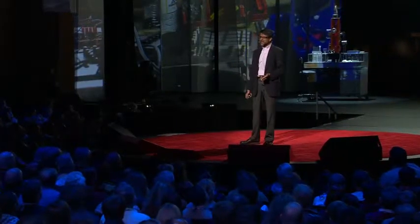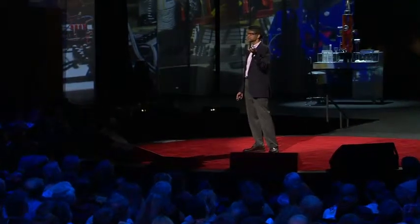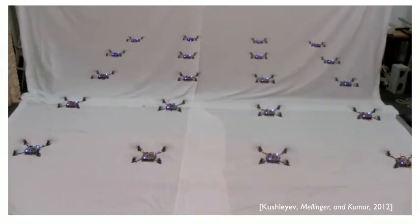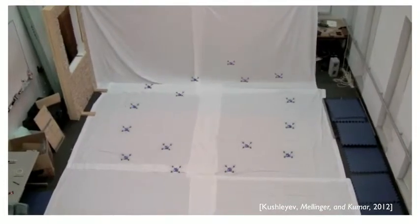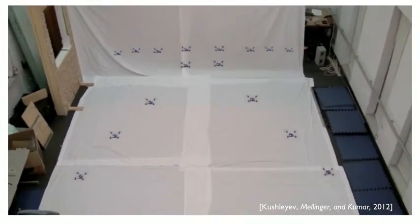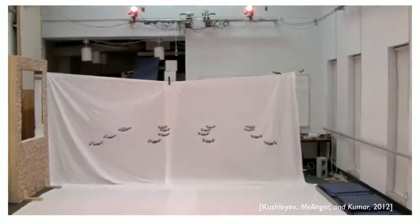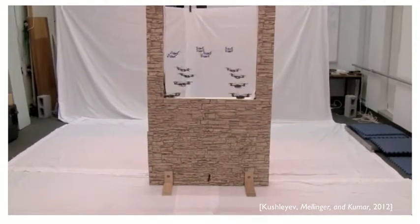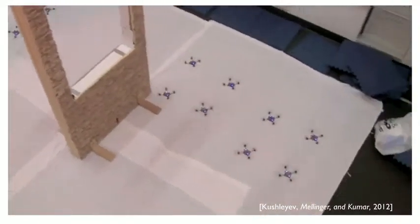So what I want to show you next is a video of 20 of these little robots flying in formation. They're monitoring their neighbor's position. They're maintaining formation. The formations can change. They can be planar formations. They can be three-dimensional formations. As you can see here, they collapse from a three-dimensional formation into a planar formation, and to fly through obstacles, they can adapt the formations on the fly.